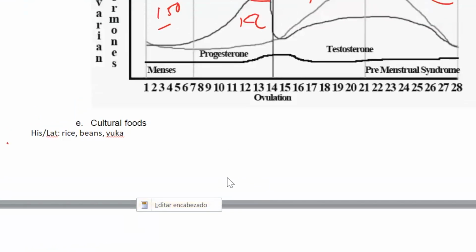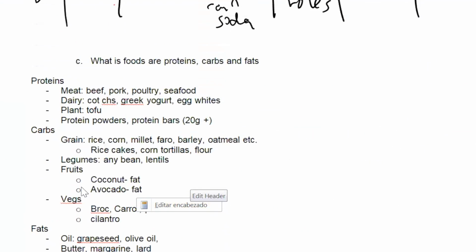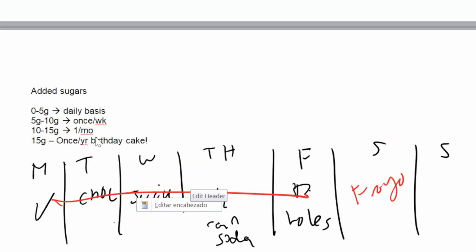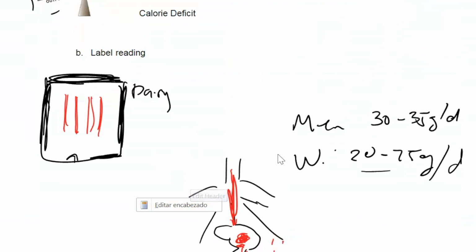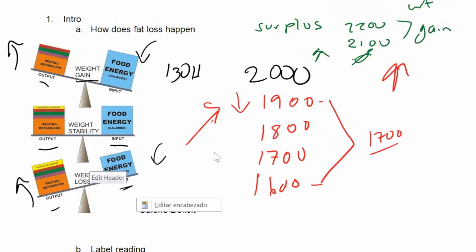But essentially, this is what you want to learn during chapter 1. Just go over and make sure you understand which foods fall into the protein category, fats and carbs. You understand your nutritional label reading when you're going to go grocery shopping, because this is what we're going to apply for next week. And you understand that fiber is super, super important to consume, and understand what a calorie deficit is. Next week, we're going to walk you through how to calculate your own macronutrient and energy breakdown, because not everybody needs the same amount of calories. And the biggest mistake that I see some people make, we'll make sure that you guys don't make it.